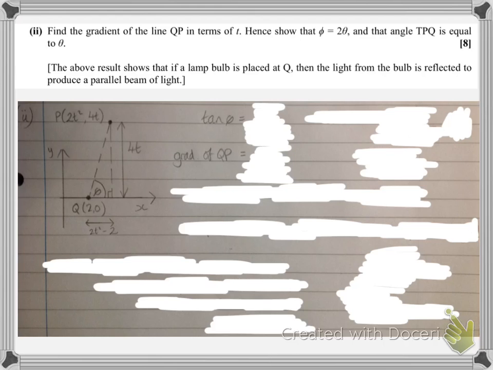In part 2, first we have to find the gradient of the line QP in terms of t. We'll need to be careful that we do get the correct gradient from the diagram. So finding the gradient of this line, similar to what we just did in part 1, the gradient will be the difference in y divided by the difference in x. The difference in y here is effectively just the y-coordinate of Q, so it's 4t. Now the difference in x, well, the x-coordinate at P is 2t squared and the x-coordinate at Q is 2, so the difference between them is 2t squared minus 2.